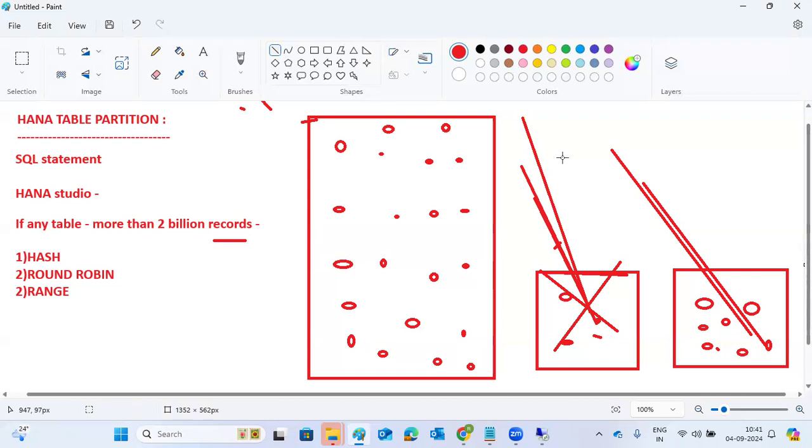For a small table we can do it otherwise, but for a larger table we definitely need to do it in off business hours. Is there any specific time required to do the partition, in hours or something? Off business hours, we have to do the partitioning. Maybe it will take a couple of hours, depending upon the data. We cannot say it will take 4 hours; you may perform it and it takes 3 hours. It depends upon the memory, the table size and the hardware you have. No one can tell an exact estimation of how much time it will take.